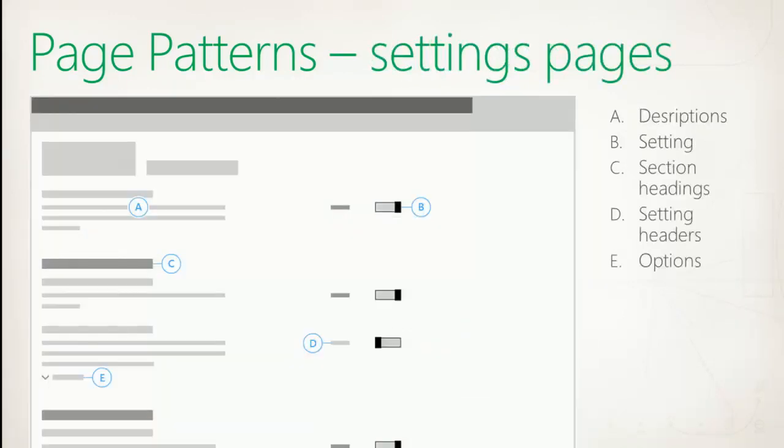And then lastly, we've also been starting to see some more standardization around the notion of a settings page. A lot of times when you're going to build out an app, there's some amount of configuration or settings that you're going to want to store. We're also going to have some guidance around this and what styles to use. So once we have all that guidance out, it'll be in the form of: here are the right styles to use, and here are some example pages that you can follow.